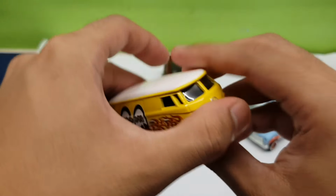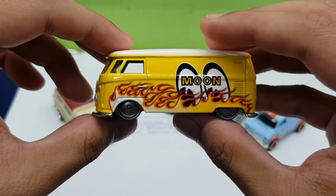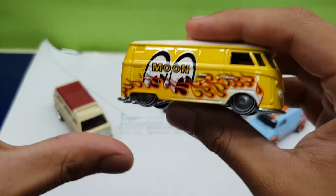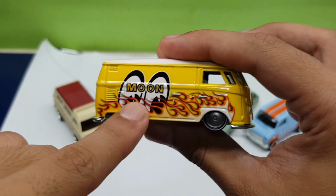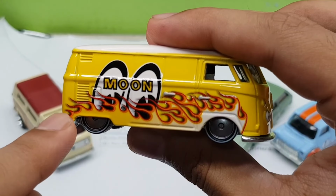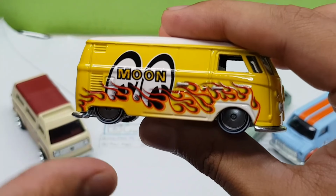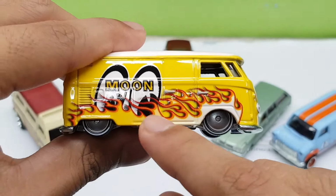Next, besides the Nissan van, this is also a collector's favorite, the T1 panel bus. And guys, I know most of you have already seen this, but take a close look at the flames. Look at that flame. Oh my god, this is amazing. I wish on the Hot Wheels Flames 5-pack, Hot Wheels could do a good job like this. Look at it, it's really nice.